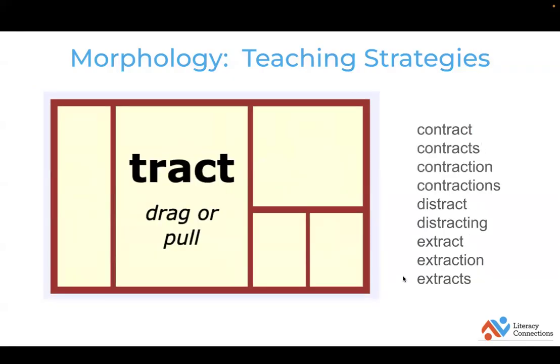And then we can go the other way where we have the words and then you've got to be able to fit them into the matrix. So it's a little bit trickier because I need to know, do I need to put those morphemes in more than one place? So this is quite a good independent activity as well and helps us to unpack words and spell and learn meanings. So that would be the answer for that one. And again, you can see the S is in two places there, so we can have extracts, but we can also have contractions.